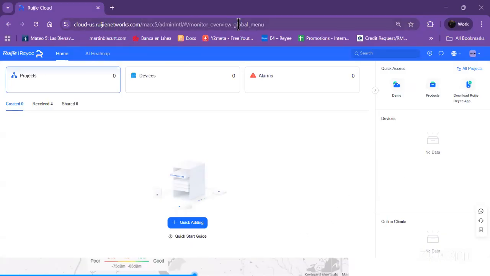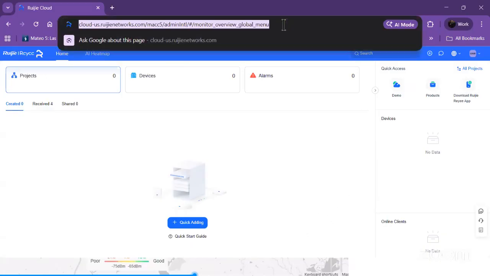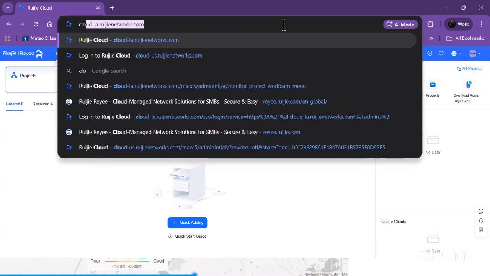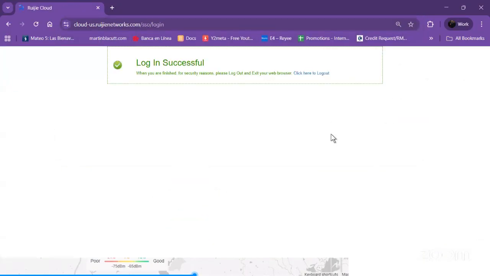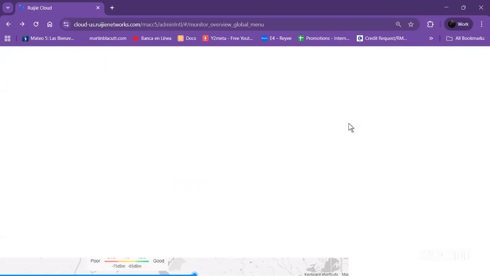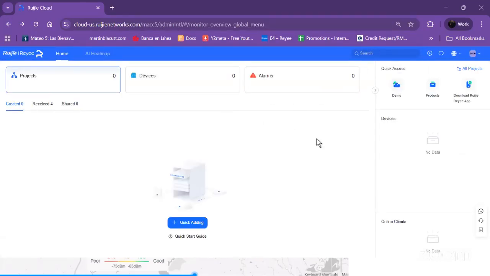And once again, I'm going to show you how to go to this web page. First, we had to go to cloud-us.regionnetworks.com and then log in with your user credentials.